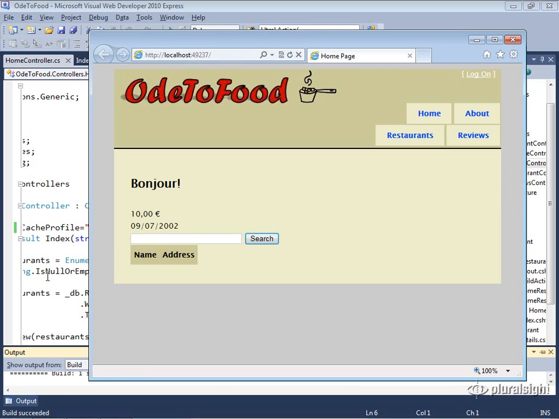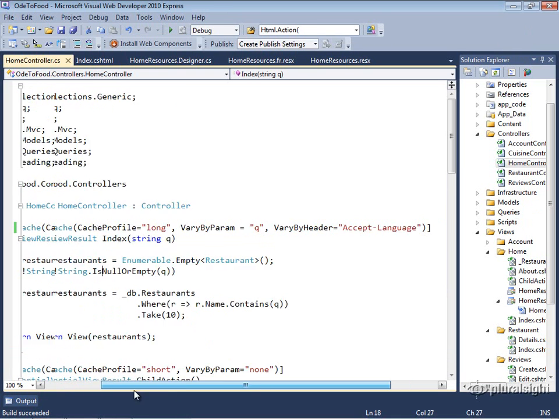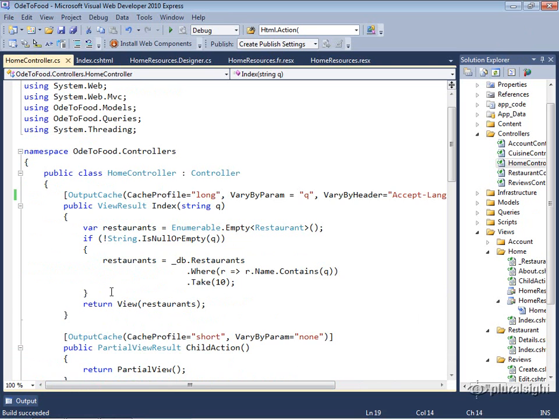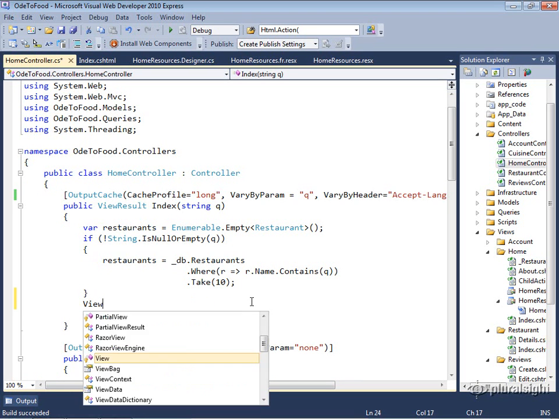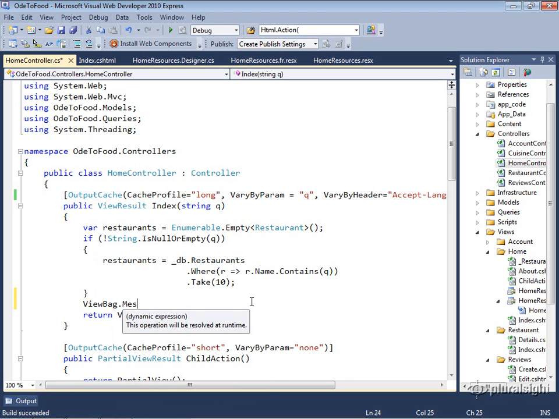And the resource file, by the way, is available from anywhere that you need it. For instance, inside of the index action of the home controller, if we still wanted to place a message property on the view bag, we could say odefood.views.home.homeresources.greeting, and that would also pull the correct resource string out for us. So there is nothing that restricts resource files to views. In fact, there are a few types in the .NET framework that can take advantage of resource files if you point them to it, like the data annotations that I talked about earlier.